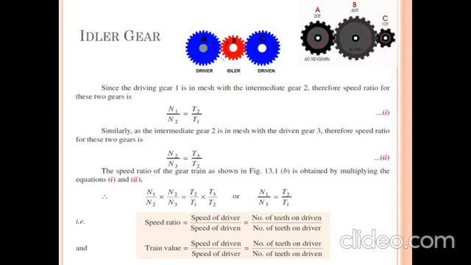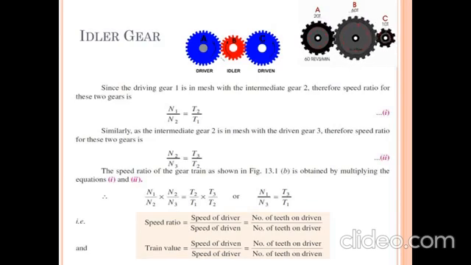Consider an example as shown in this diagram. A gear and C gear are the input and output gears. In between, I have used an odd number of gears, suppose only one gear. Therefore, the driver gear will rotate, suppose, in the anti-clockwise direction, so the idler gear will rotate in the opposite direction, that is clockwise. The C gear is in mesh with the idler gear, therefore the C gear will rotate in the opposite direction of the idler gear, that is again anti-clockwise.